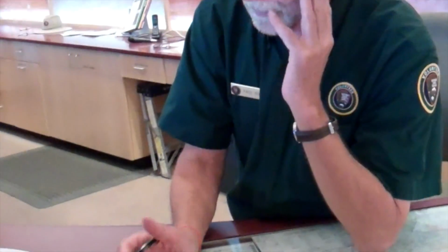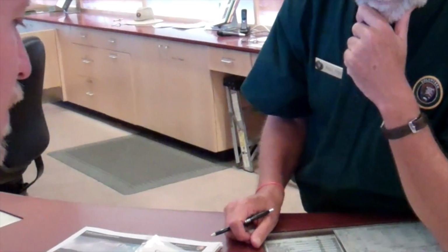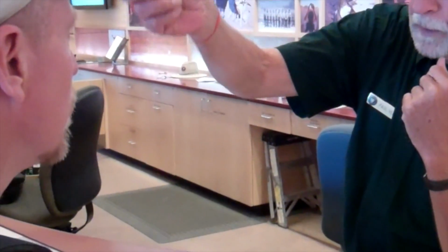So we take just a moment to go to the visitor center. Visiting with a few of the park rangers, I get a good idea of how to best utilize our time while we're here to make the most of it. I can't wait to get out and take a look at the canyon for the very first time. Okay, well, one thing that you might want to do then is if you go out the door and you turn left.